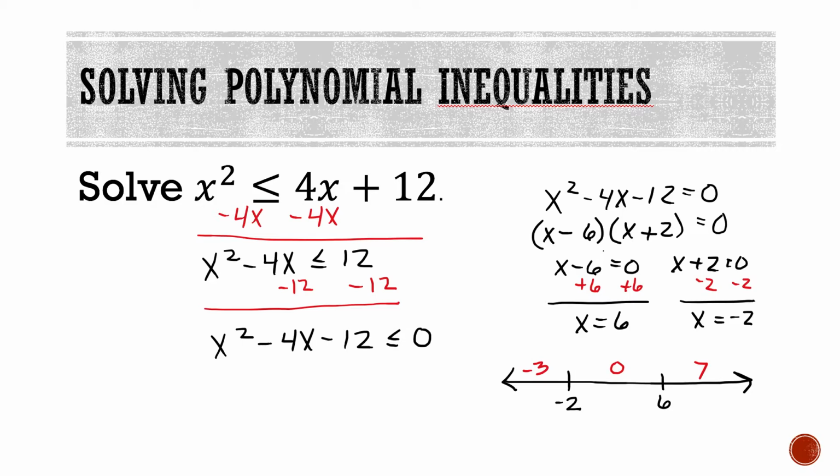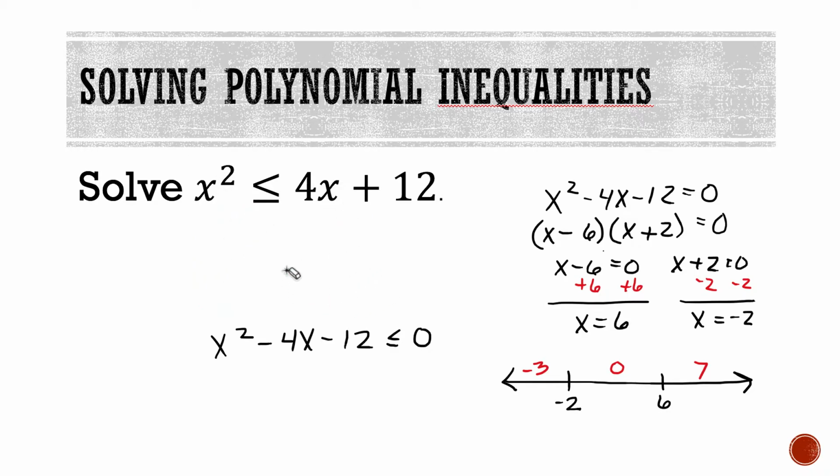All right, to plug these values in, what I need to do is plug them in to the expression that has the 0 on the other side. Because what I need to know is when I plug a negative 3 in, am I getting something that's less than 0, in which case it's negative, or am I getting something that's greater than 0, in which case it's positive? So I'm going to begin with the negative 3, and I'm going to plug it in for the x's.